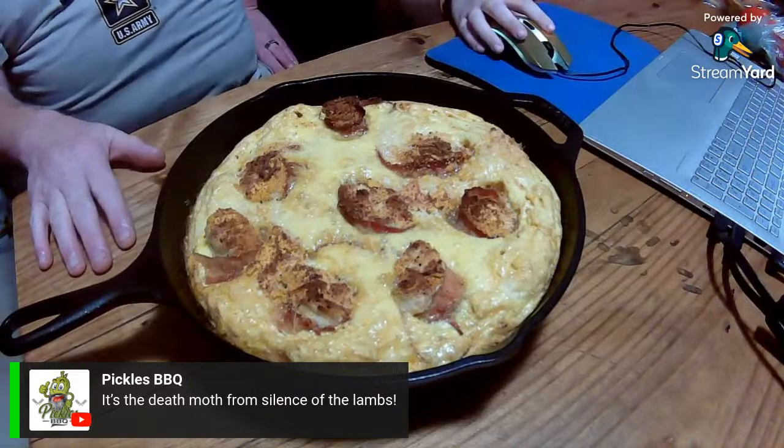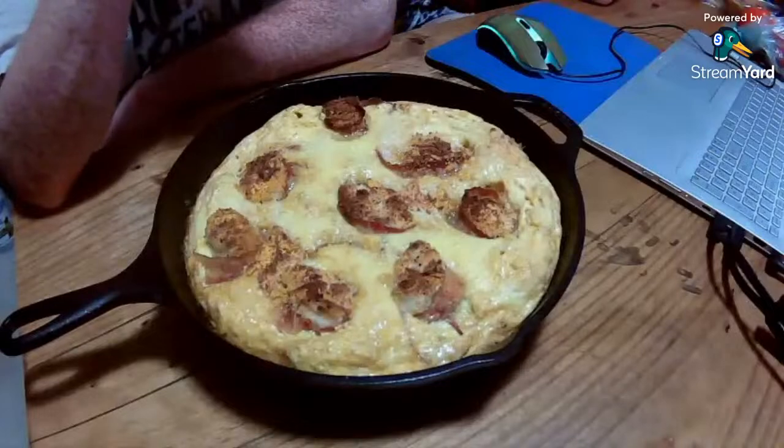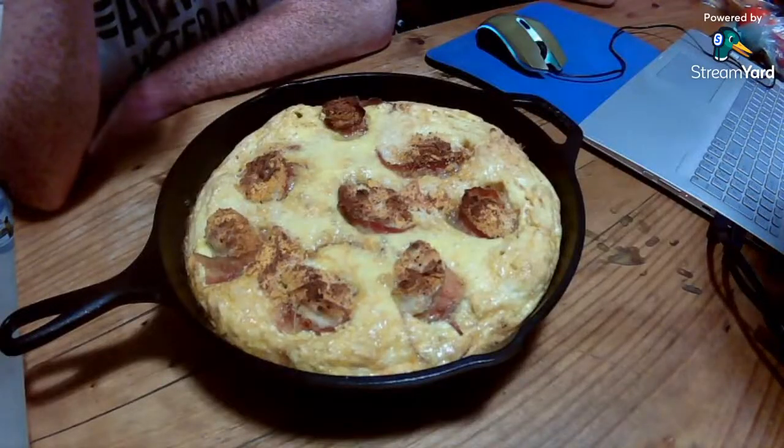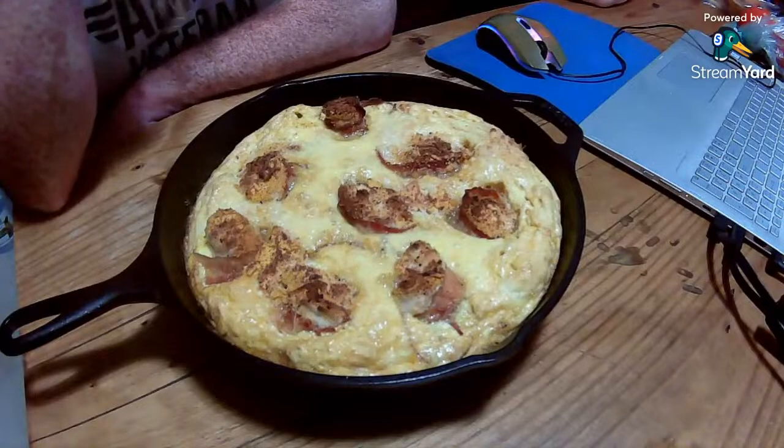Pickle said the trivet is the dead moth from Silence of the Lambs. See, I was thinking moth also. Don't tell my wife that. She thinks it's a bee. But the reason I was thinking moth and not bee is because there's no stinger.